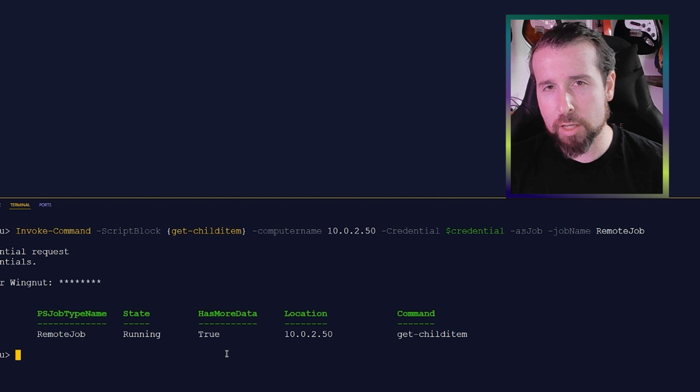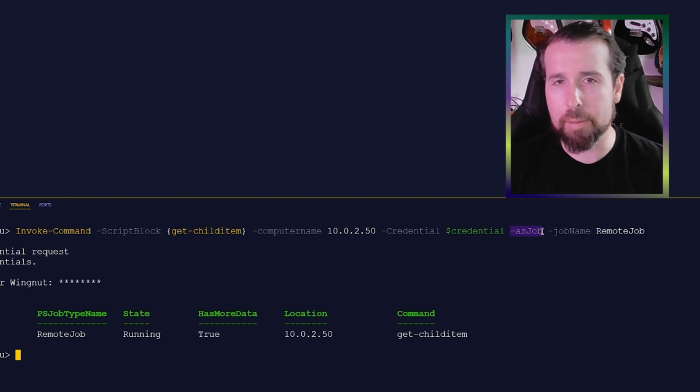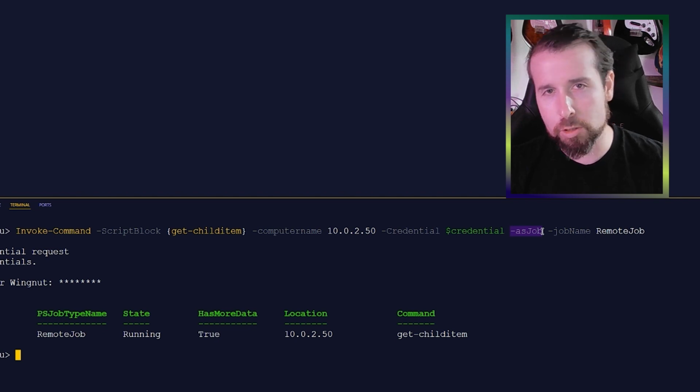And before we move on to retrieving those results, I just want to call out this parameter right here. You're going to want to look out for this parameter on different types of cmdlets, especially in the Azure suite of cmdlets. You're going to see this parameter to turn your cmdlets into jobs so that you can push them to the background and get the results later.